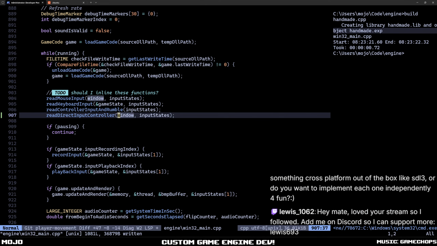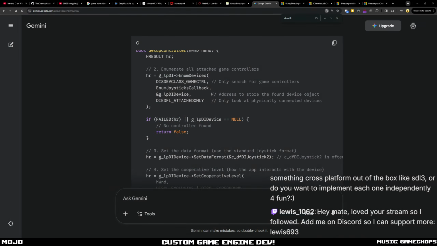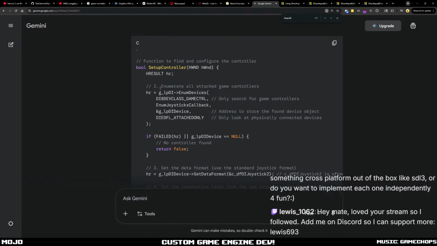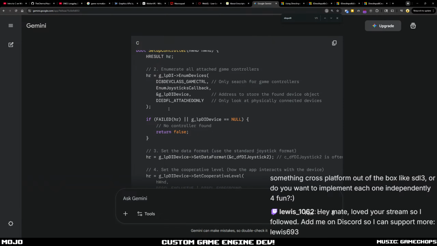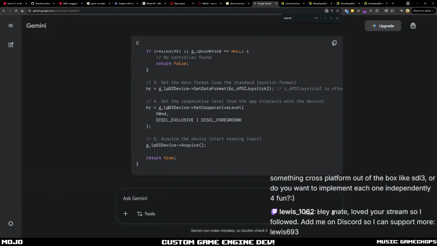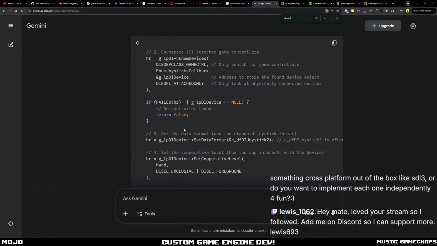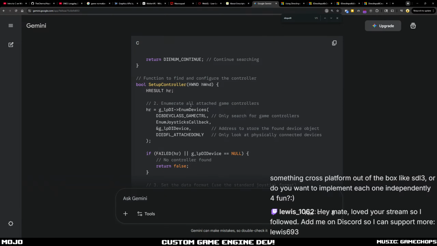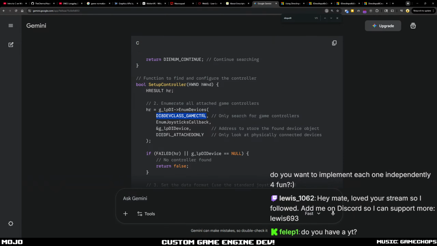Yep, that's fine. Acquire the device. Okay. So now I need to enumerate the controller. Only search. Oh, that's cool. So it can only search for game controllers if I choose so.